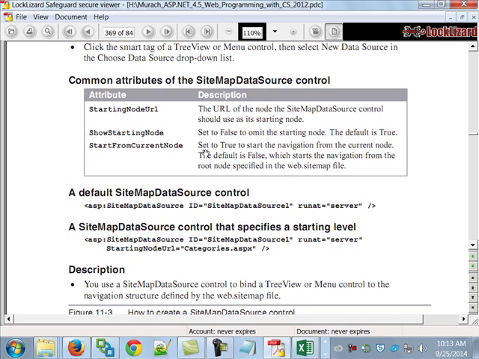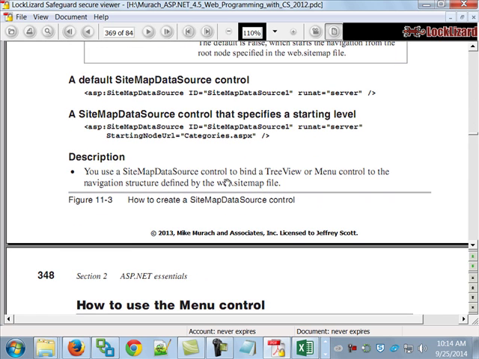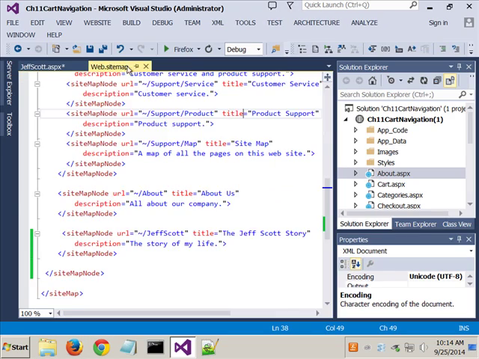Here's some of the, as it says here, here's some of the common attributes, and there's more than these. You can go in when you start creating these things, and you'll see this when we go over the tree view and the menu, etc. They'll talk about the basic options in here, but they're not going to talk about all the aesthetic things. So changing the fonts and playing with templates, etc. They said you can play with that on your own if you want. As it says, you use a sitemap data source control to bind either a tree view or a menu control to the navigation structure that you've defined inside of that web.sitemap file. And I just showed you that's what the file looks like.